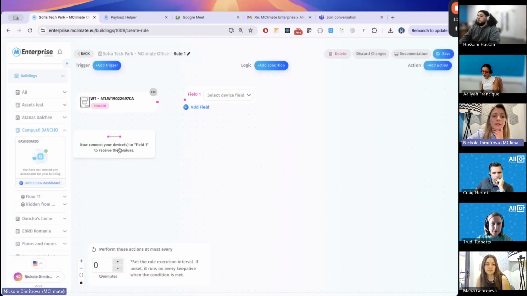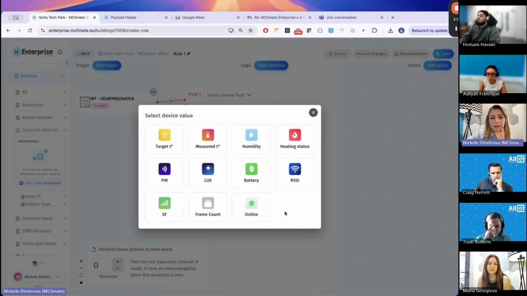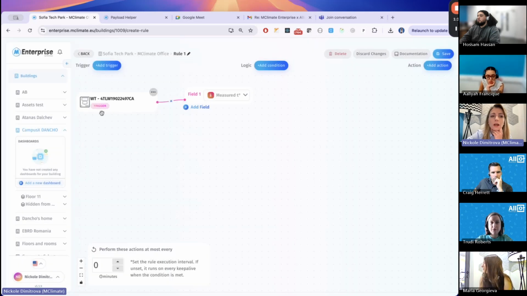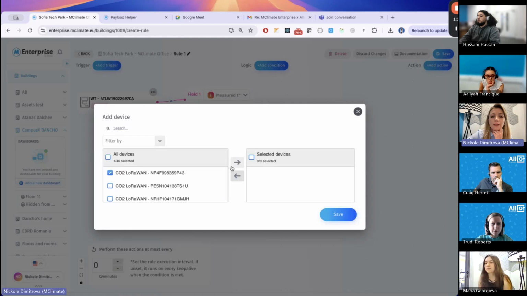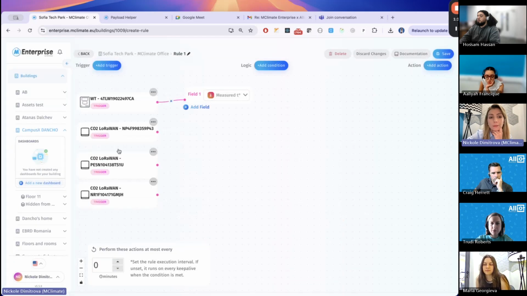And then you need to connect the trigger device with the field you want to use from this device. And let's say, when measure temperature, I'm going to use the measure temperature. And here you can add as many devices as you would like. There is again no limit.